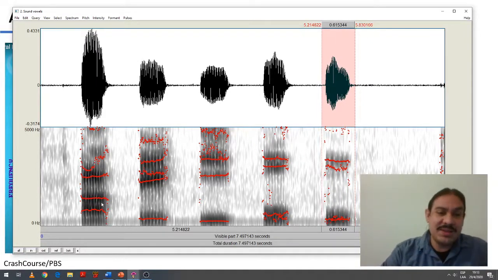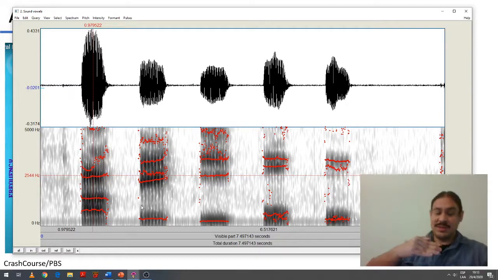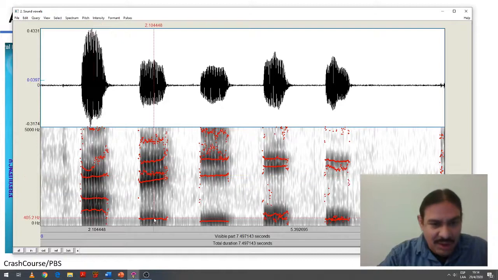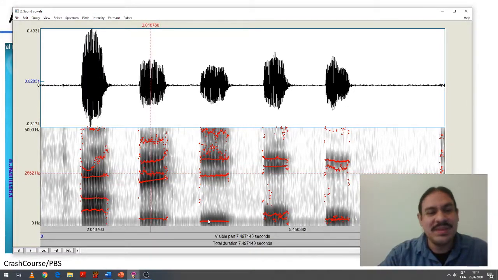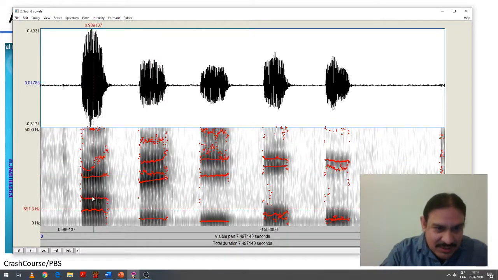And these red ribbons here represent the distribution of energy. So for example, A has energy peaks at 851 hertz, 1400 hertz, and 2500 hertz. Those are the first three peaks in order from smallest to greatest. The first three peaks of energy of E are at different locations: 405, 2321, 2600. The configuration of the first three concentrations of energy, as you can see, is different. Here, one and two are close together and they're far apart from three. Here, one is down below and two and three are close together and above. So as you can see, the energy imprints in the two vowels are very different, and they're very different for all of them.